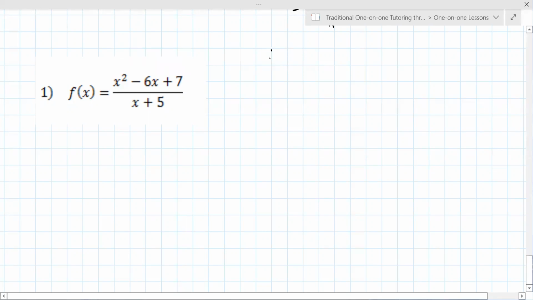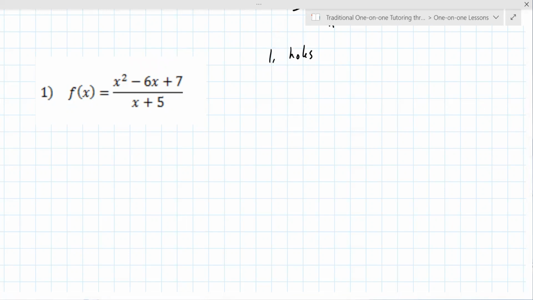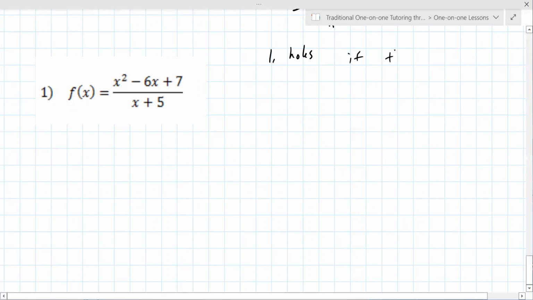Now, the first thing you look for are what are called holes. Actually, domain. We should do domain first. Does your instructor ask for domain? No. Okay. So holes, do you remember how you figure out if there's a hole from the factored form? No. Okay, so it's if the factors cancel, numerator, denominator.